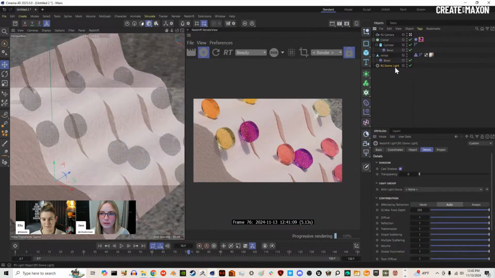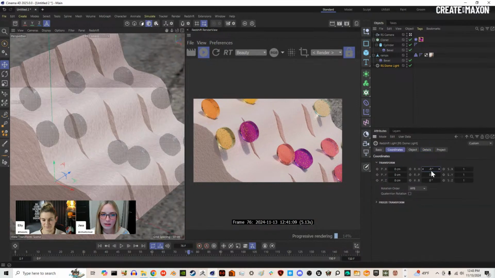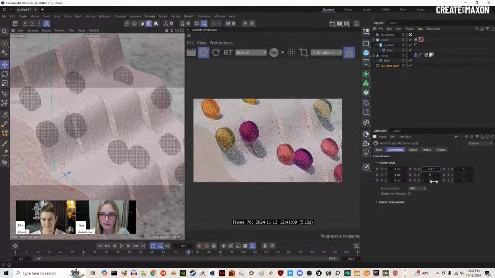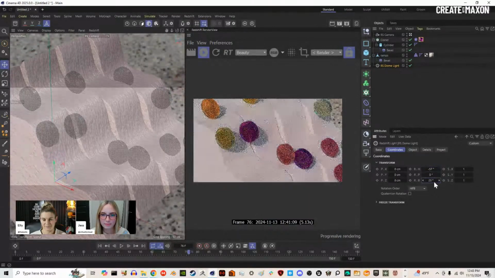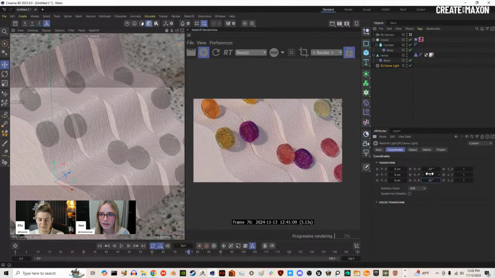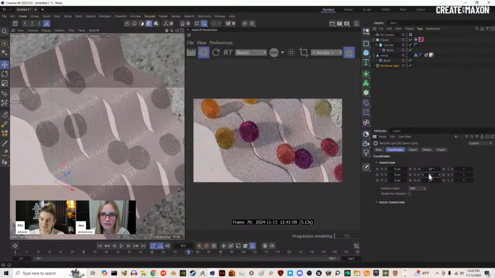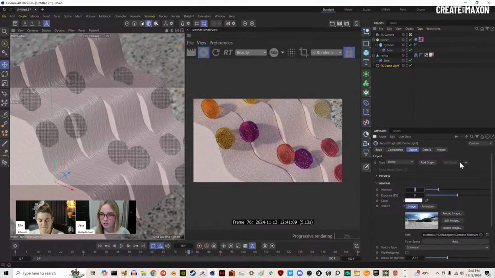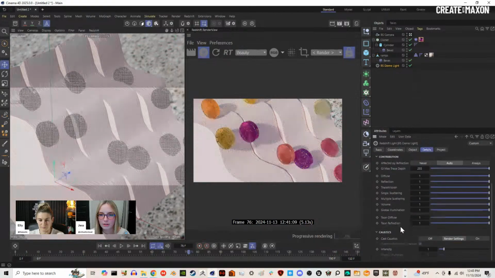Okay, let's change our dome light angle so we can see the shadows further. So I'm going to go to coordinates, and this is where I just like to play around and get a feel for where I want those shadows facing. So I think in my render, I had it something around here, and let's see. You can just get crazy, really play around with that angle, really increase it. I might change the intensity also of this dome light, and I'm going to go down to details, and I'm going to increase the intensity maybe to 3.